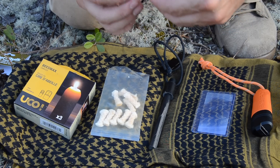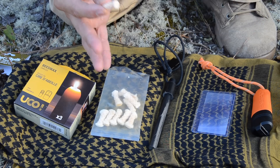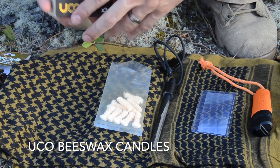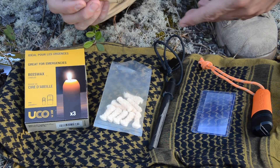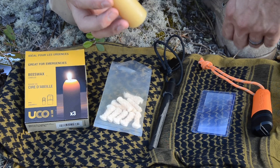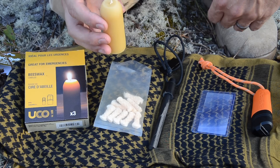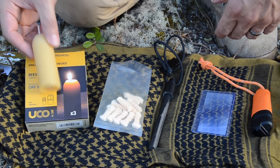I like these fire tabs — ten of them take up very little space and weigh next to nothing. I can pull each tab apart to make three fires each, and they work really well with a lighter that's out of fuel or with the larger ferro rod. On top of emergency tinder, I generally like to carry at least three beeswax candles — these are 12-hour candles. In addition to helping get a fire going especially in wet weather, I can use them as a low-key light source around camp. Each candle burns for 12 hours, so I've got 36 hours of light in every three-pack.